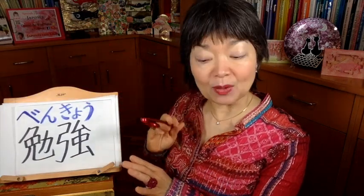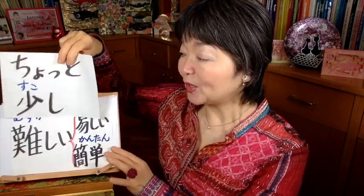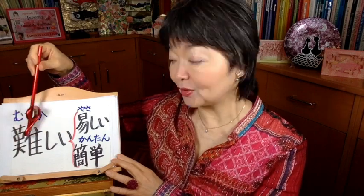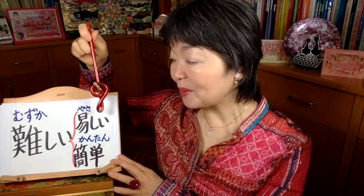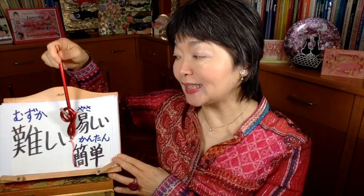But now I use it just like the noun. 日本語の勉強はどうですか? How is the study of the Japanese language? And I can answer ちょっと難しいです or 少し難しいです. Do you remember this? ちょっと or 少し, this is the adverb and it means a little bit. Do you remember 難しい? This is an I adjective, difficult. The contrary is 優しい, easy, 簡単 also easy. The difference: 優しい is an I adjective, 簡単な is a NA adjective. But here I'm going to use this: a little bit difficult.